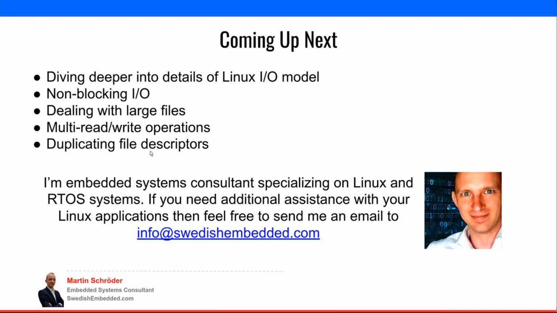Coming up next is diving deeper into the IO model. We are going to be talking about caching, the things that happen in the background when you're interacting with files. We're going to go into more detail on non-blocking IO. We're going to talk a little bit more about dealing with large files. And we're going to be talking about multiple read-write operations, like when we want to do a scatter-gather read or write.